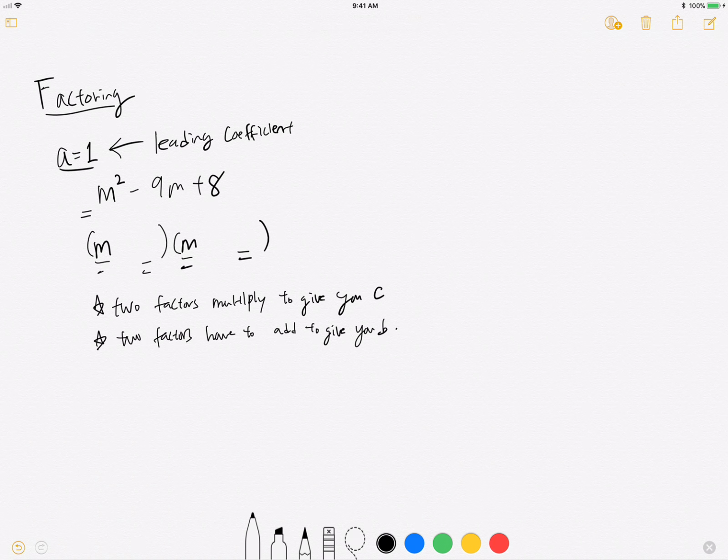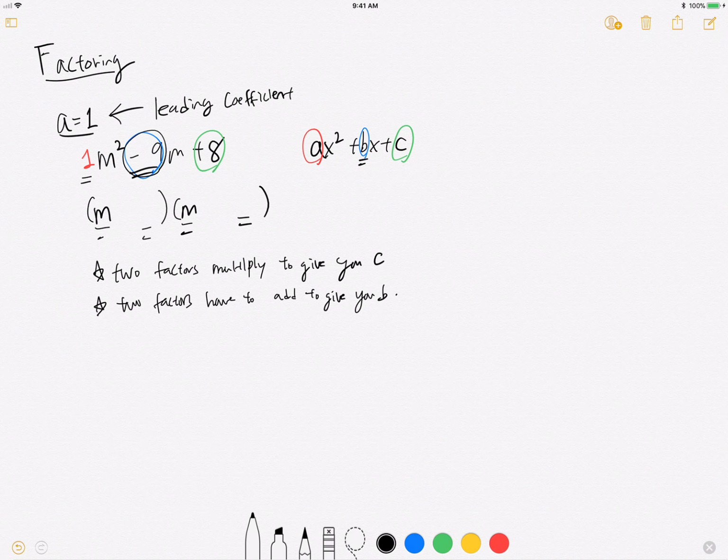When I say a, b, c values, it just means the a, b, c values from our standard equation, ax squared plus bx plus c. So in this particular case, a would be 1, b would be negative 9, c would be positive 8. It has to also come along with the signs. So if it says negative 9 for b, the whole negative 9 has to be the b value.